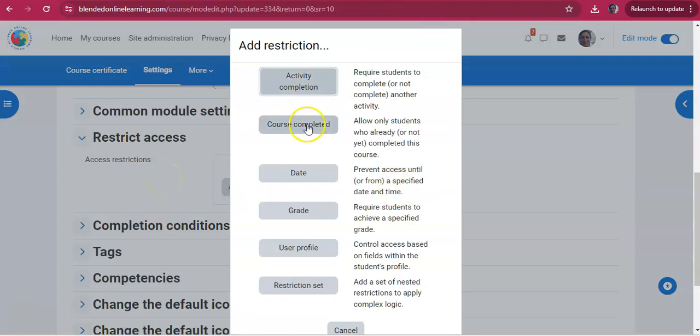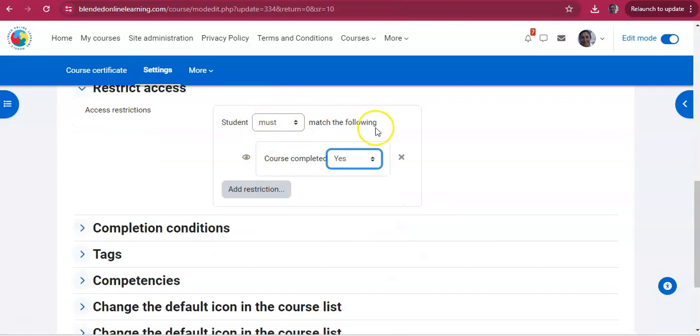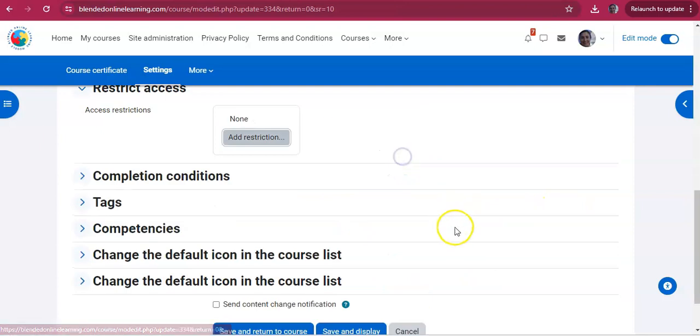It could be course completed, allows only students who already completed this course, or for activity completion. Depending on, suppose you choose course completed, you will choose yes. Students must match the following: course completed. This could be 1. If not, you could add a restriction by date, by grade, a set of nested restrictions, activity completion, etc. Of course, I'm not going to add any restriction now.